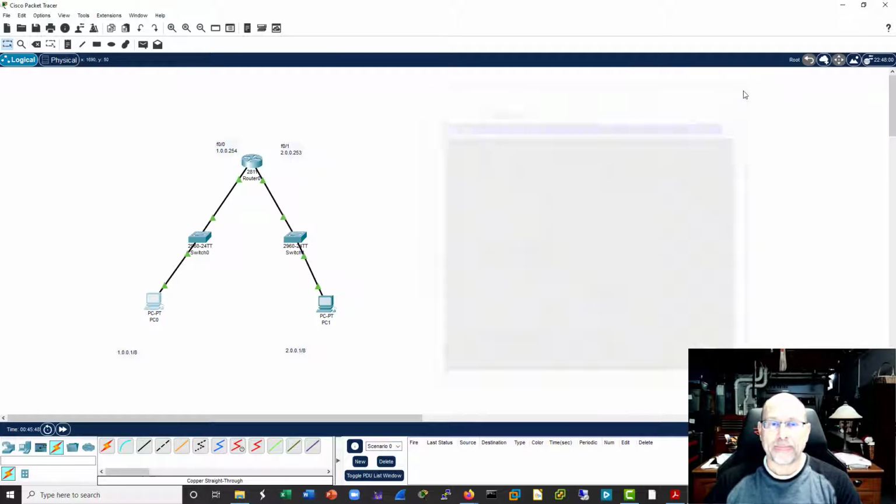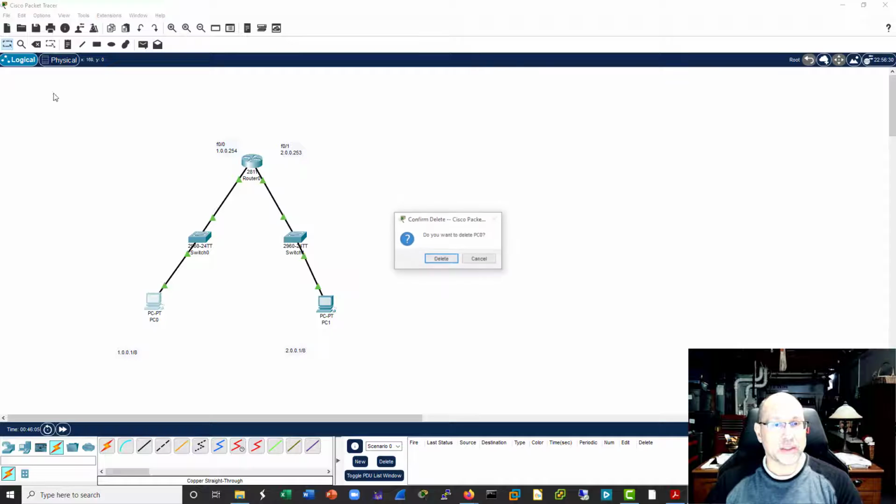Okay. So that's the first topology, really, really basic, pretty standard. We'll use this all the time in networking. The next thing we're going to do is see if we can collapse this and get rid of some of the devices. So what I'm going to do is I'm going to delete this guy right here. So we'll get rid of that, bing, and we'll get rid of this.